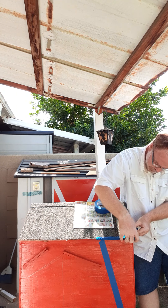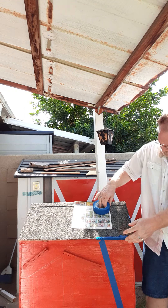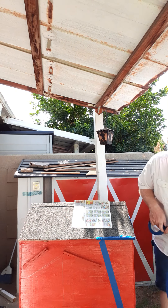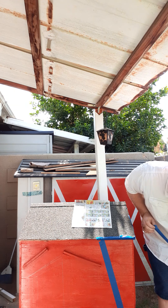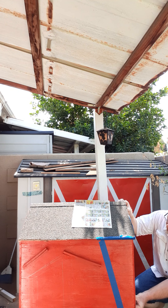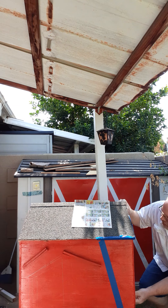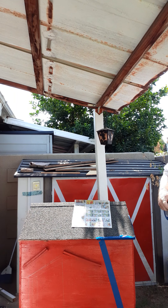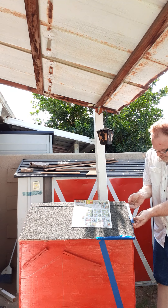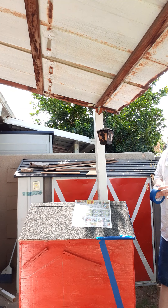I don't want to get any paint up under here. On this side over here I'm going to do something similar to that. So I got the tape there, just to show exactly the part I want to get the blue on. Now I'm just going to cover up whatever I don't want the blue paint on - first using this tape to be sure I have the edges protected.